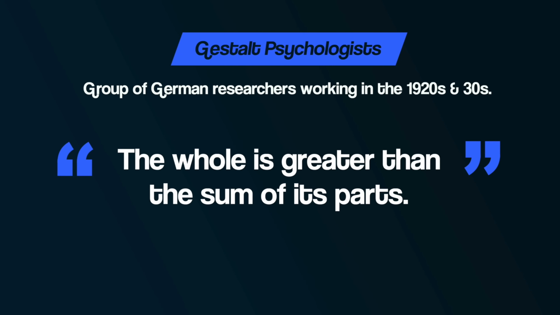Gestalt psychology, developed in the 1920s and 1930s, promotes the idea that the whole is greater than the sum of its parts. For instance, perception cannot be understood by focusing on individual sensory components. It requires considering the entire perceptual experience. Evidence for holism includes the Muller-Lyer illusion, where two lines appear different in length even though they are the same. Holistic psychology emphasizes that behavior and perception make sense only when considered as a whole.